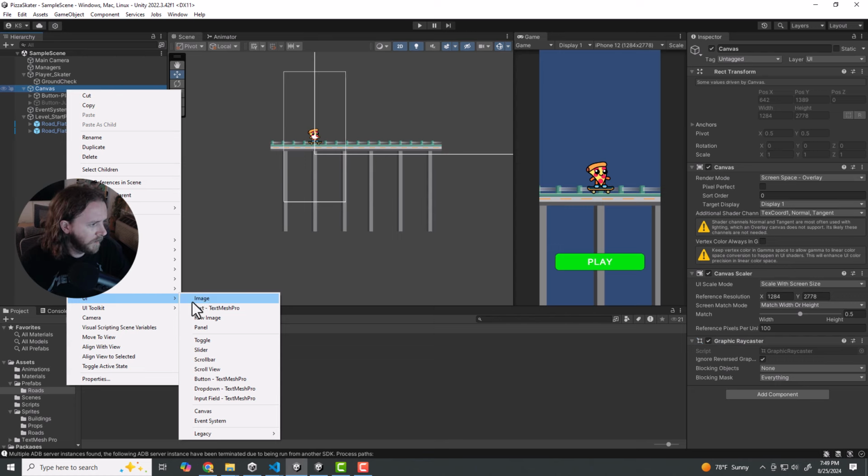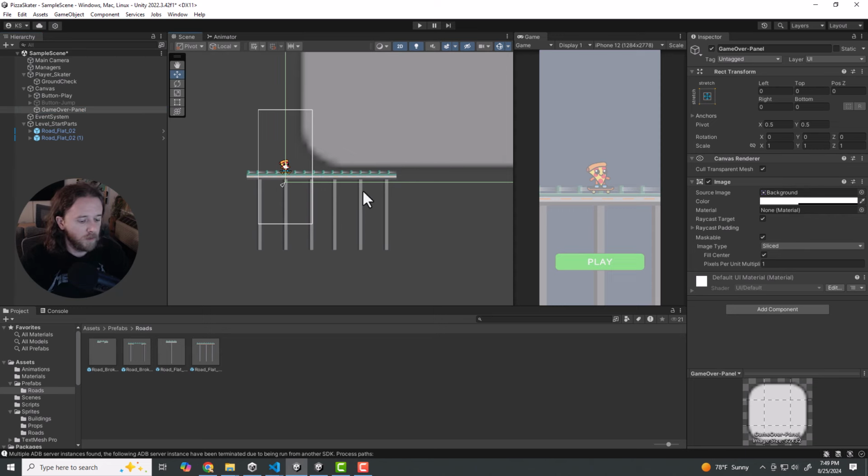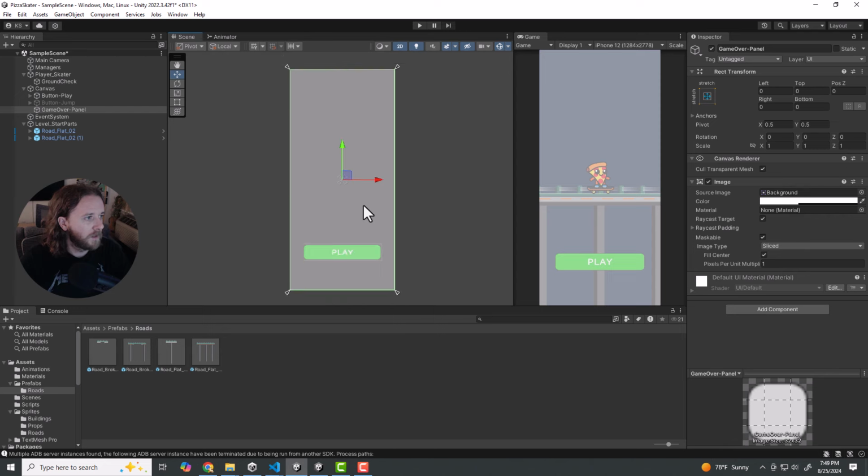UI panel, and we'll just call this game over panel, right? And we'll hit F to focus up on that, and it's taking up the entire screen, which is probably fine.